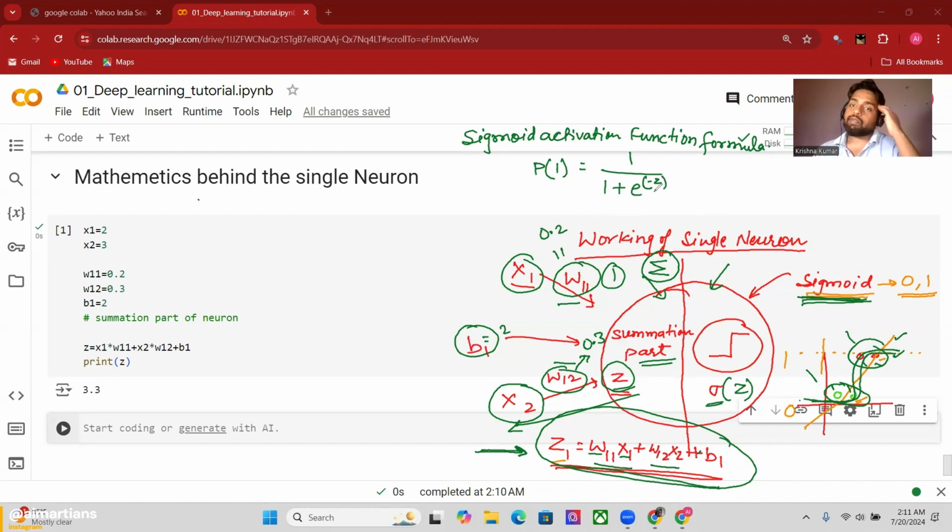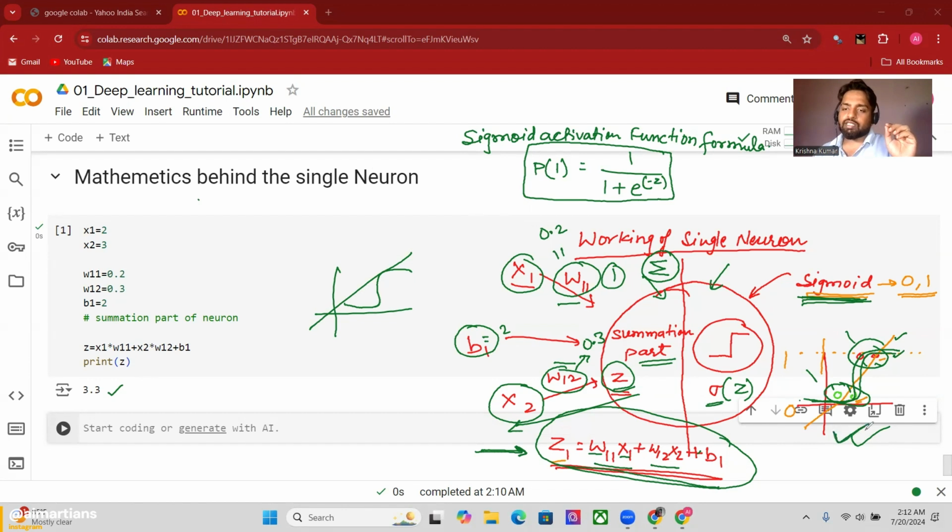Okay, so I have to use this formula to convert this line into a deviated form, something like this. Because initially this line was something like this, right? But we are using the activation function to deviate the line to get our values classified properly, as I mentioned in this picture, right? So that's why I have to apply the activation function on this z now. So let's see how we can do this.